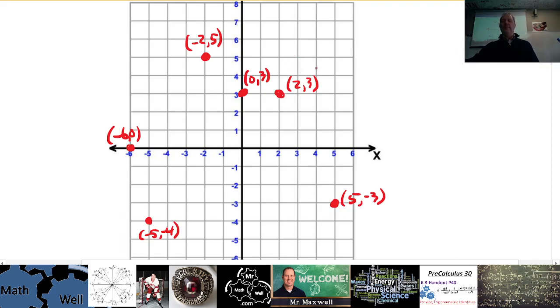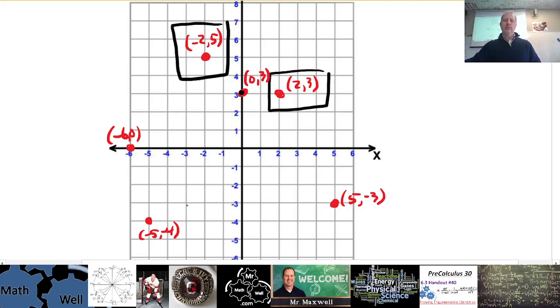And really, there's only one point that's in quadrant 1. This is called a quadrantal point. Like it's on the axis, so it's an intercept. We don't really think about those ones for this, but this is my quadrant 1 point. This is my quadrant 2 point. This is my quadrant 3 point, and this is my quadrant 4 point.